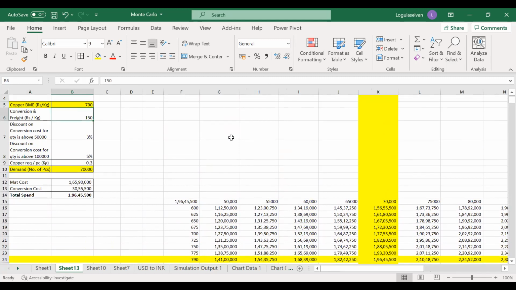But in case a third variable of uncertainty comes in, for example if the copper is imported, then again a currency fluctuation will come into the picture. So in the next video, we will show you, without using any Excel add-in, more than two variable uncertainty using Excel, but that will be related to project management instead of supply chain or procurement.